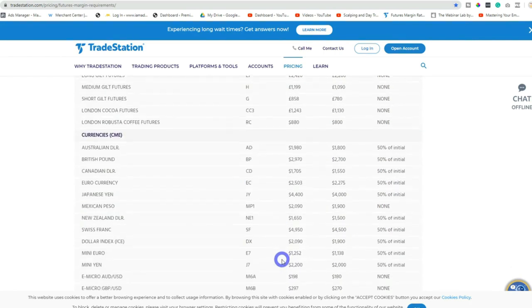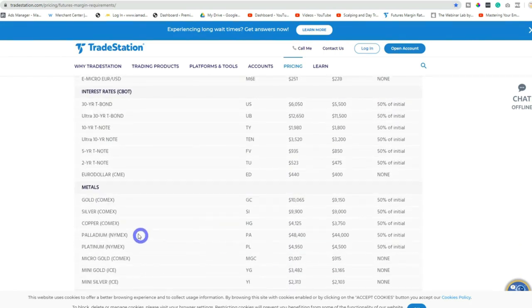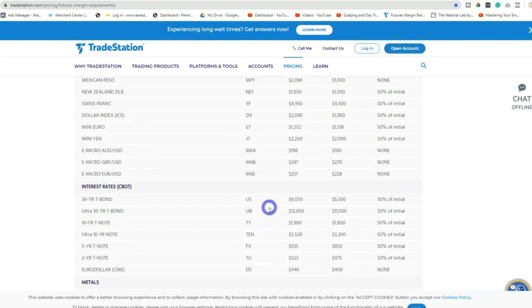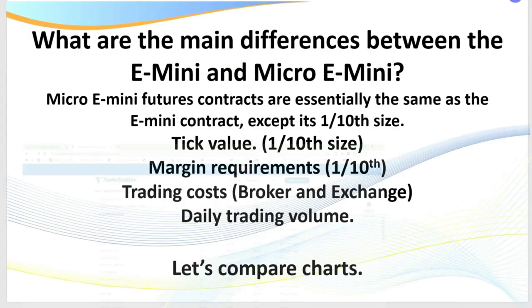If we even go, say, right down to the yellow metal, gold at the moment, 10,000. Look at crude oil, all-time high, basically $10,000 to get trading. Going back earlier this year before the virus hit, a couple of $1,000s, $3,000-$4,000. So a massive difference. So these micros are truly a game changer. And once again, can you get wealthy out of trading this? Well, let me show you in a moment.